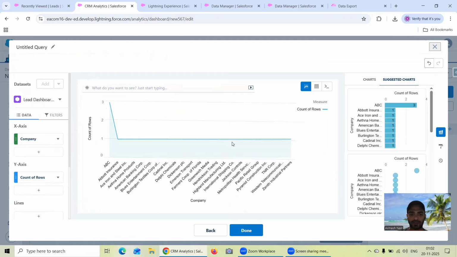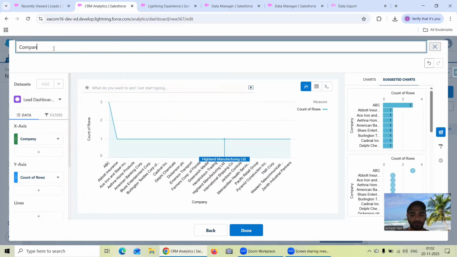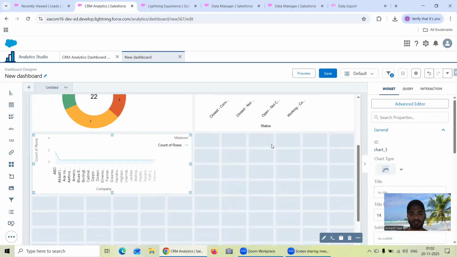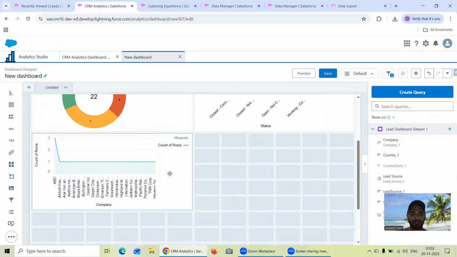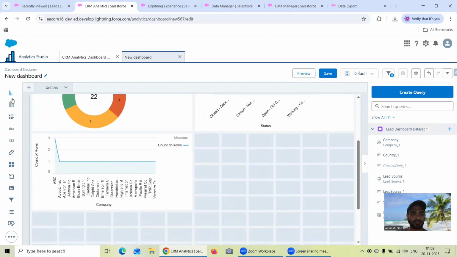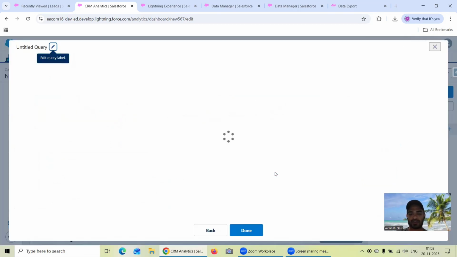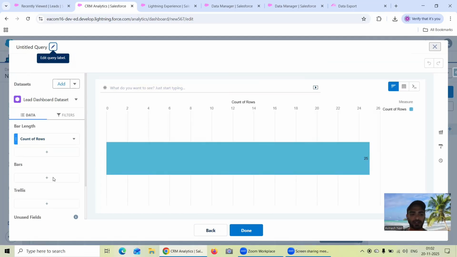I think this one looks fine for me. Okay, that is fine. And here I can go for... Okay. You can always make use of suggested charts. You don't need to decide it yourself. You can always make use of suggested charts, and you can map any one which you think will look presentable. And of course, you can always ensure that it's a bit different from the other charts. Okay, so the more variety of charts here, the better it is to present.